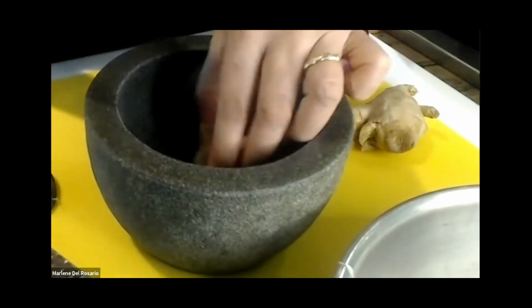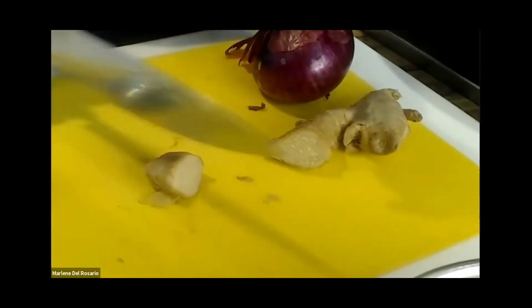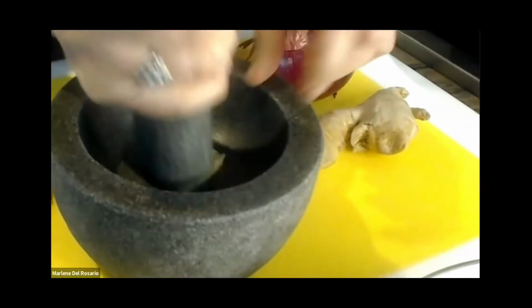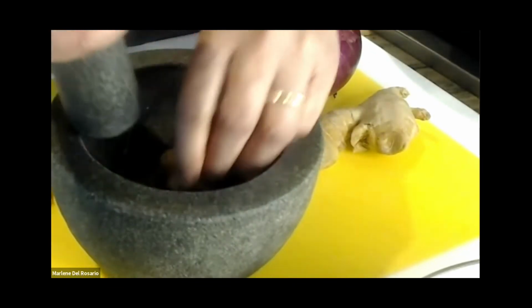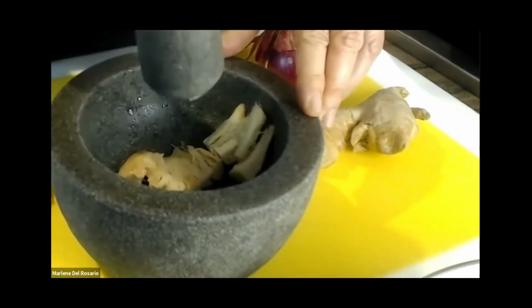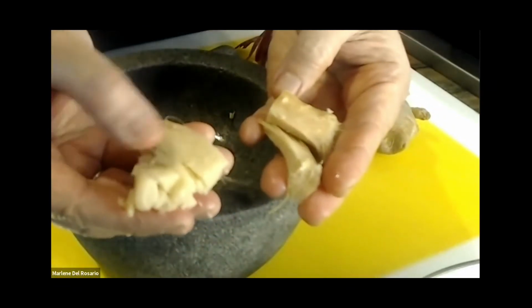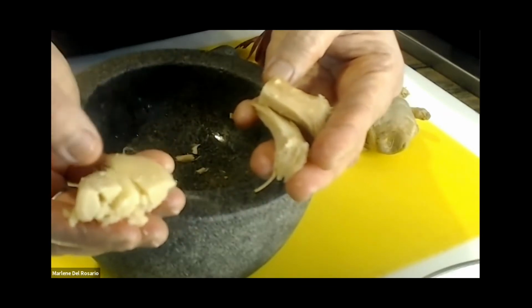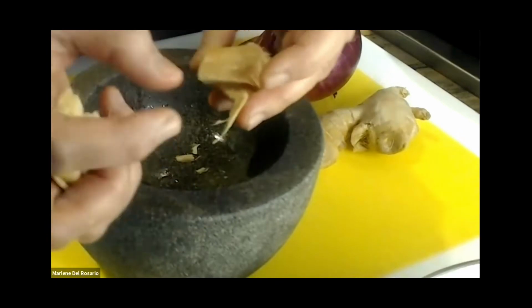All right, I'm just going to crush this. I'm using a pestle and mortar. Well, actually, you know what? We'll make life a little bit easier for the pestle and mortar and slice this a little bit, see? Then that makes it easier to crush. Now, in general, it's about surface area. When you are able to expose as much of the ginger, this aromatic, as possible, that means you're getting a lot of oils out. So it's the same thing if you also mince this or grate it, you're going to be maximizing all those juices. If you left it as just one big chunk, you're not going to be getting as much ginger.